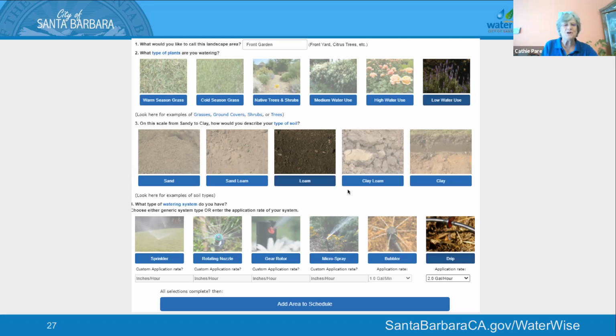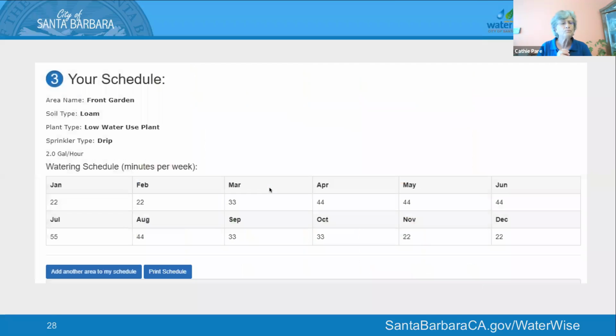And then on the bottom shelf, the last one there, you choose what kind of sprinkler you have. We've selected drip, because that puts water out in gallons per hour, versus if we were all the way on the other side and selected sprinkler. Sprinklers put water out in gallons per minute. So that's going to determine how long we want to water. Let's go to the next slide and we'll see what the recommendation was.